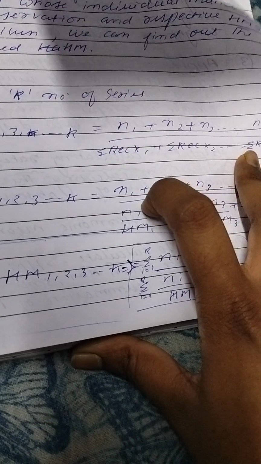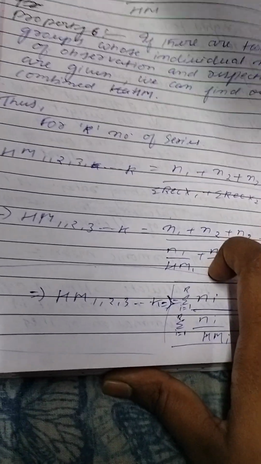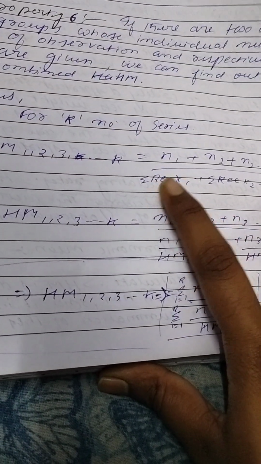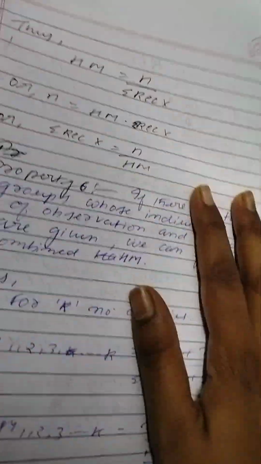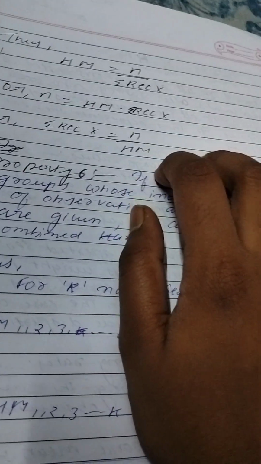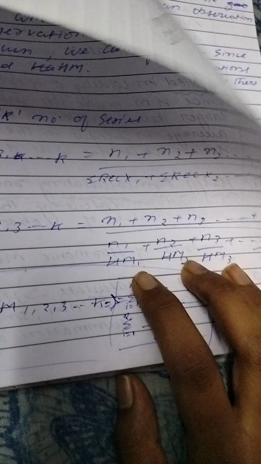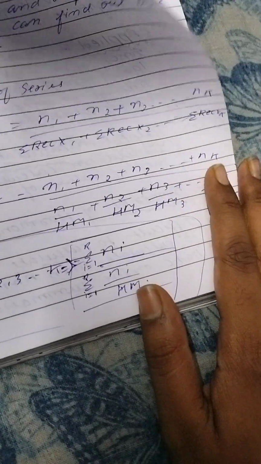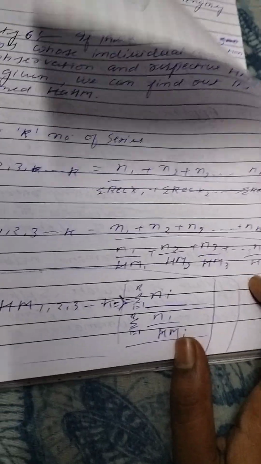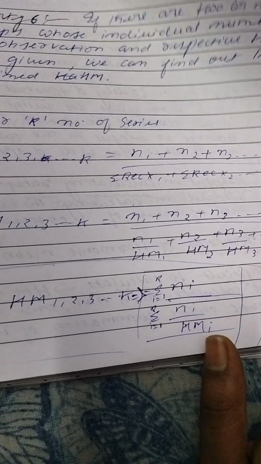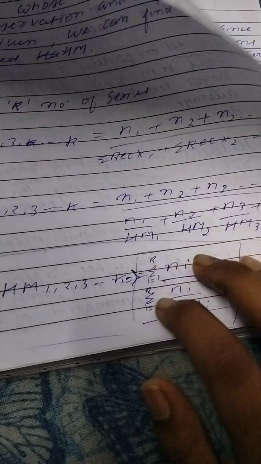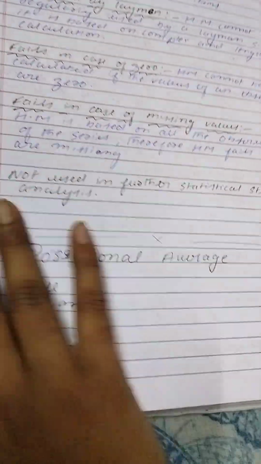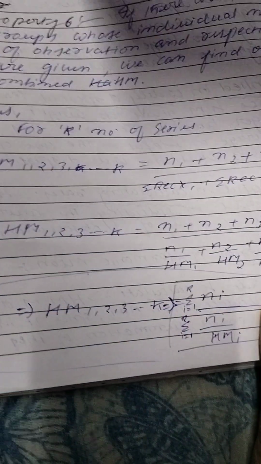How can you simplify it? Just simply write n1 by hm1. So how is it written? Like summation of xi. Here we have put property 5, so you can see that the reciprocal is n by hm. So we have put it for the 1st observation, the 2nd observation, the 3rd observation, up to the k number of observations. Here 1, 2, 3, 4, how we can write hmi. Here ni and ni, then summations, and here the k number is there. So this is the formula of the combined mean.